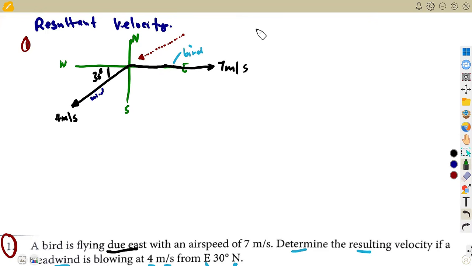So using the horizontal component, we are going to have the sum of the horizontal components. Remember from our N3, for the forces, the horizontal component takes cos of theta. This is already on the horizontal, so you can just take it as it is. But if you want, this is an angle of 0 degrees there. So it's going to be 7 cos of 0 degrees. We add to this one, but where is it? It's on the negative side. Remember, the horizontal on this side is taken as a negative. So it will be negative 4 cos of what? The angle that is given there. This time, because we are using this angle, we did not take the angle from the positive horizontal like I was explaining.